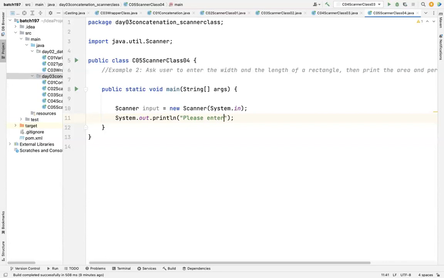Please enter width and length of a rectangle.